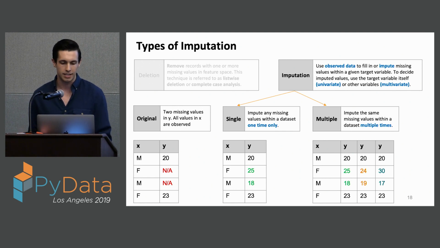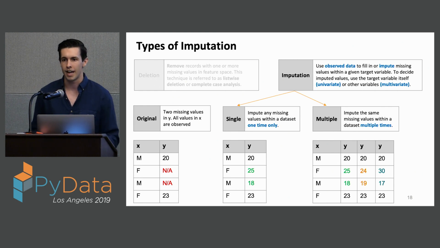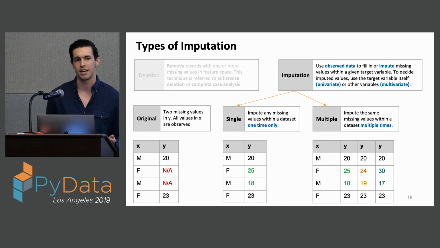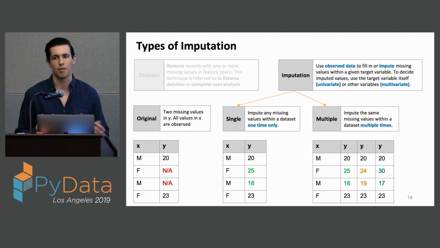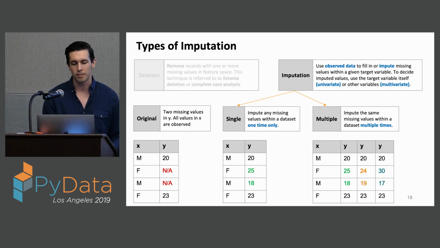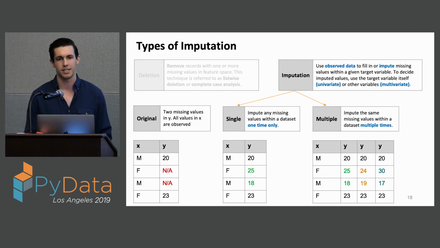So here, in single imputation, 25 and 18, if we were to use those alone, we'd essentially be subbing in those values and saying that we're certain that these are the values for what was previously missing, right? So multiple imputation is the framework that allows us to impute the same variable multiple times. And in doing so, as we see later in the presentation, we can capture the variability between imputations and actually start to say things about the missingness itself.